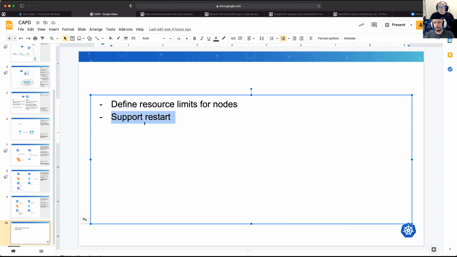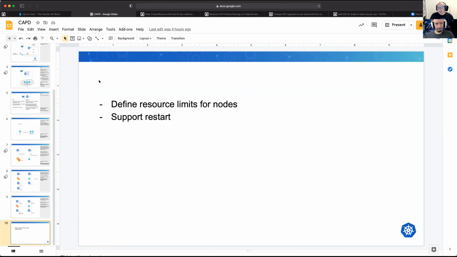Another point raised by someone is that we probably should and can support restart, because restarting a node installed on a container previously was not possible.